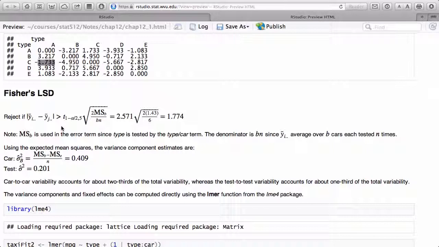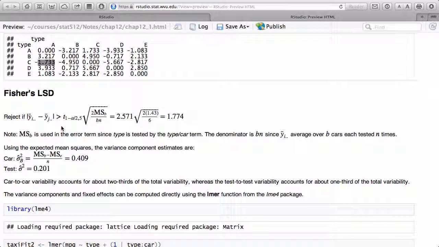Now remember at the end of chapter 10 where we did all those pairwise tests and we had a table with p-values? Instead of having that table, we actually could use R to construct a table of those p-values. There's actually a way to do that in R that's more direct, because R uses an internal function which creates this table of p-values. So there would be a way of doing this more directly.